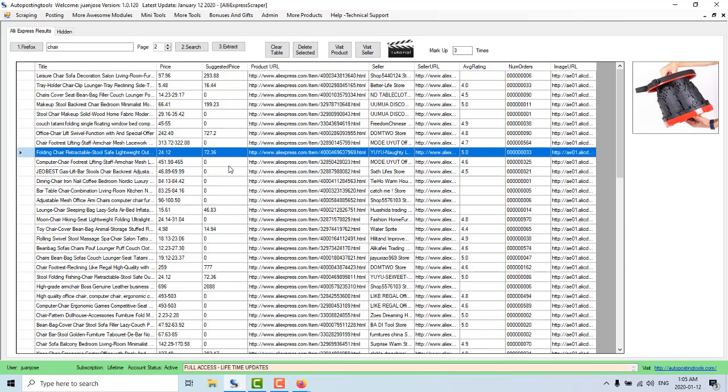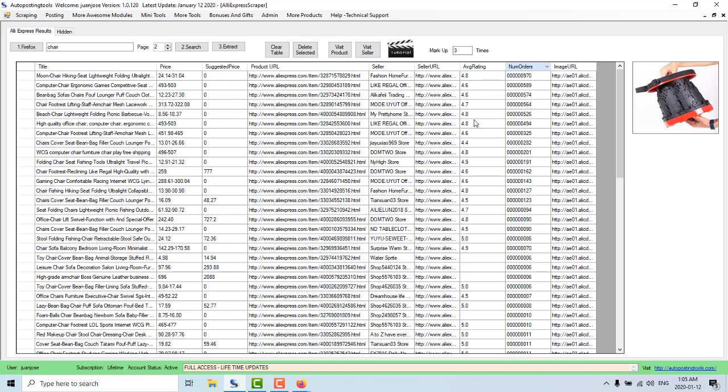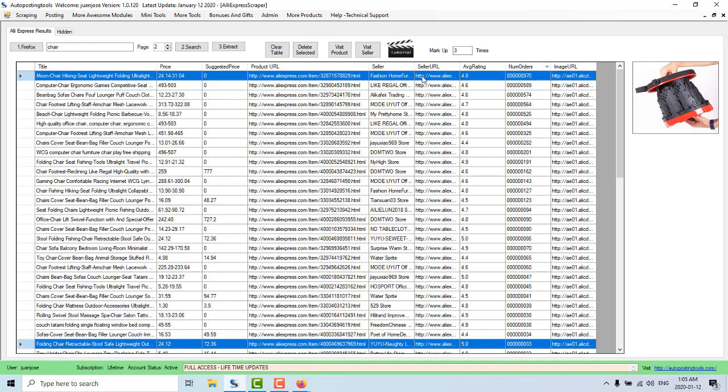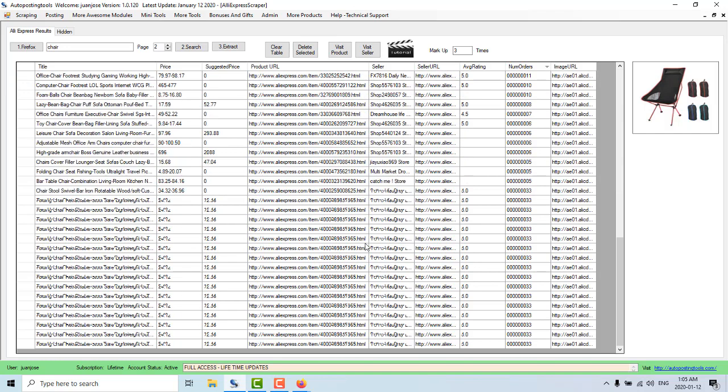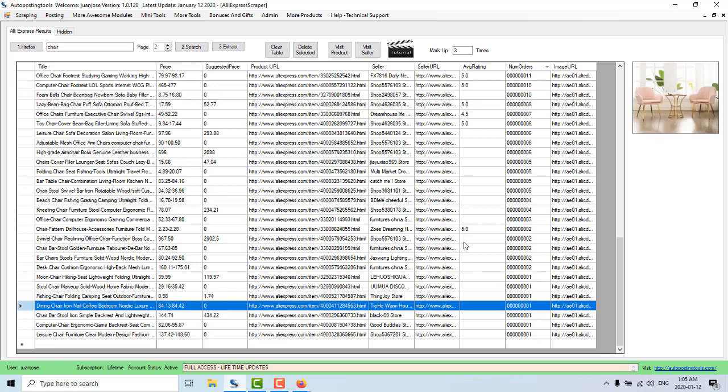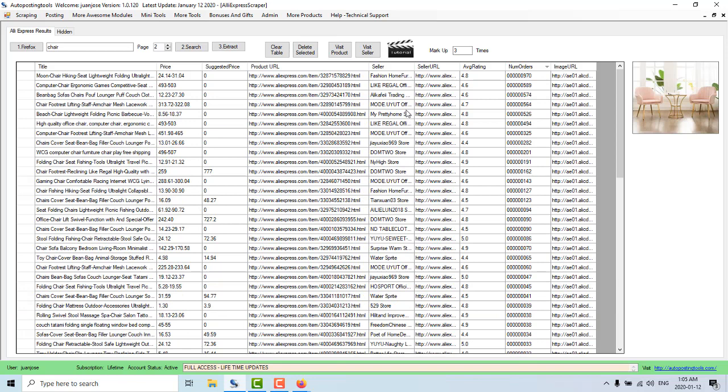Basically, this is going to allow you to decide which products you should be doing dropshipping with. Because here you can see the pricing, and you can see how many orders it has. If it has a high number of orders, that means that it's popular. So if I'm selling that, I'm going to be receiving more orders than if I promote a product that has like one order, because it's either more expensive or it's not a good product to sell. It's not as popular as the ones that you have here.